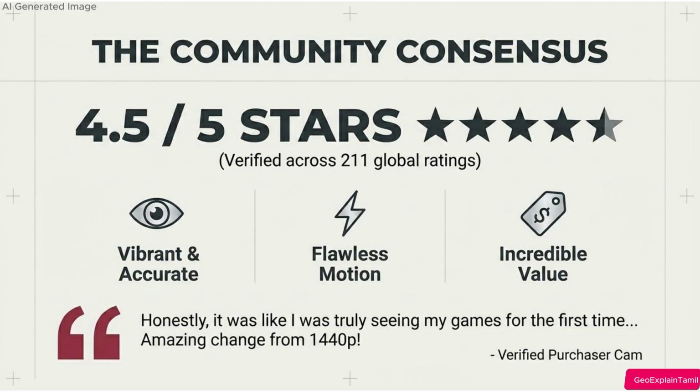The compromises here are severe, and they're universally panned across the reviews. Users like Carrie and an anonymous Amazon customer point out the most glaring omission. There is absolutely zero height adjustment. None. You get a slight backward tilt, and that is your lot in life. If this monitor sits too low for your natural eye line, you are going back to the 1990s and stacking it on top of some old textbooks. Which is a real ergonomic issue if you are sitting at your desk for 8 hours a day.